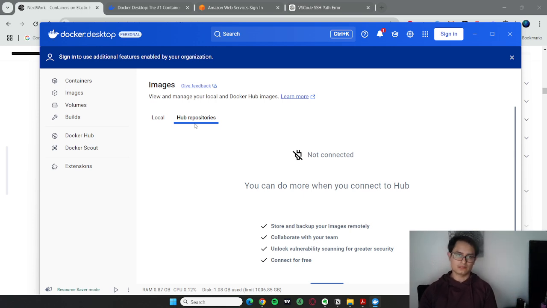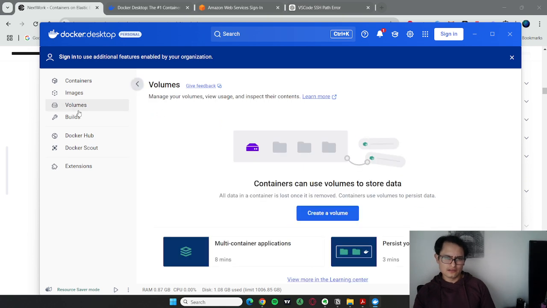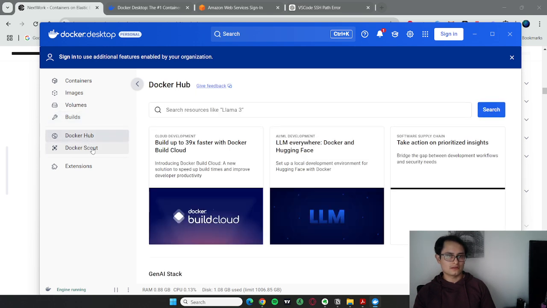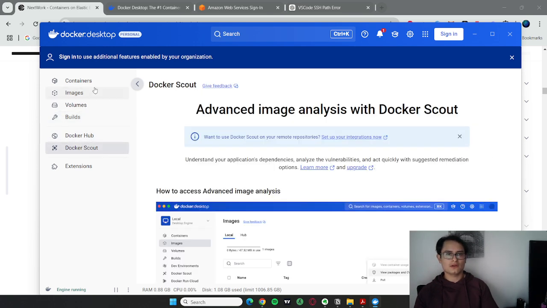So this is what GitHub looks like as well, right? Volumes, I'm not sure what volumes are. Okay, builds, not sure what builds are. Build container images and artifacts from source code. Okay. Docker Hub. Okay. Cool.